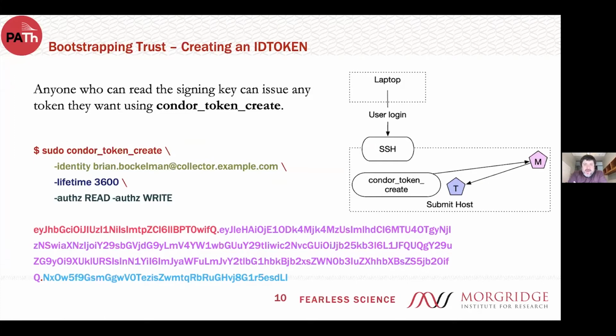Perhaps the most primitive way, the caveman writing on walls way, is condor_token_create. And that simply takes the signing key and puts exactly in the token whatever you tell it to. So you can give that resulting token an identity, a lifetime, multiple authorizations. But unfortunately, you can also give it bad identities. You can give it incorrectly named authorizations. So it's a tool with fairly sharp edges, but it's useful for sysadmins to create tokens directly, whole cloth, no questions asked.